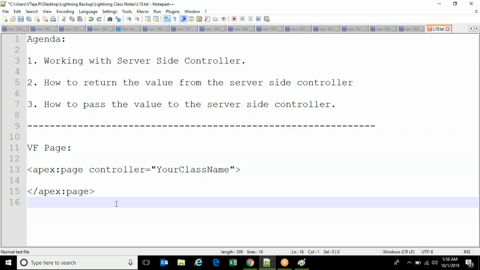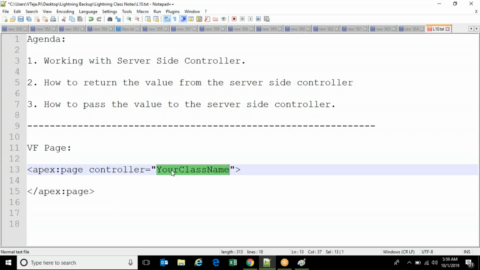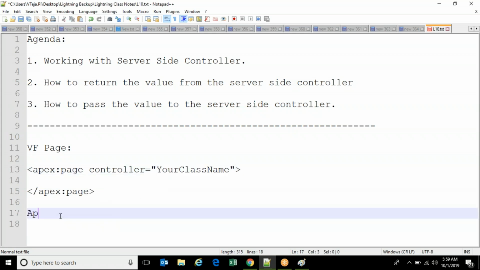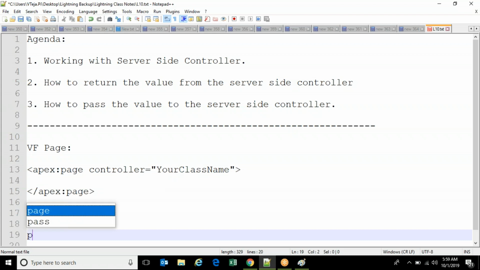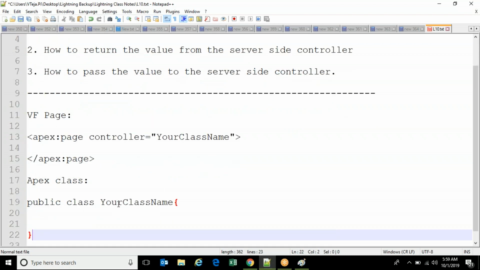This is the Apex class code, public class and the class name. Whatever class you define is linked to your Visual Force.